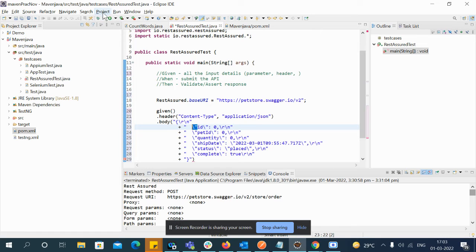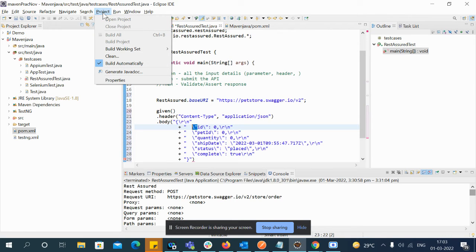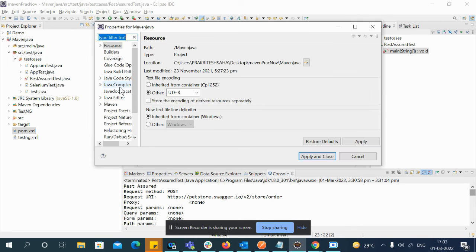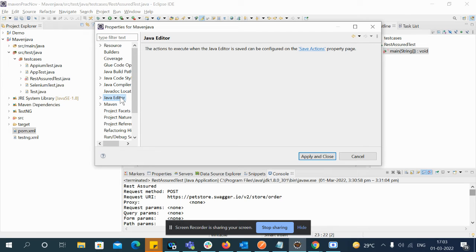And if you don't understand how to add this, you can go to the project properties, editor, Java editor.